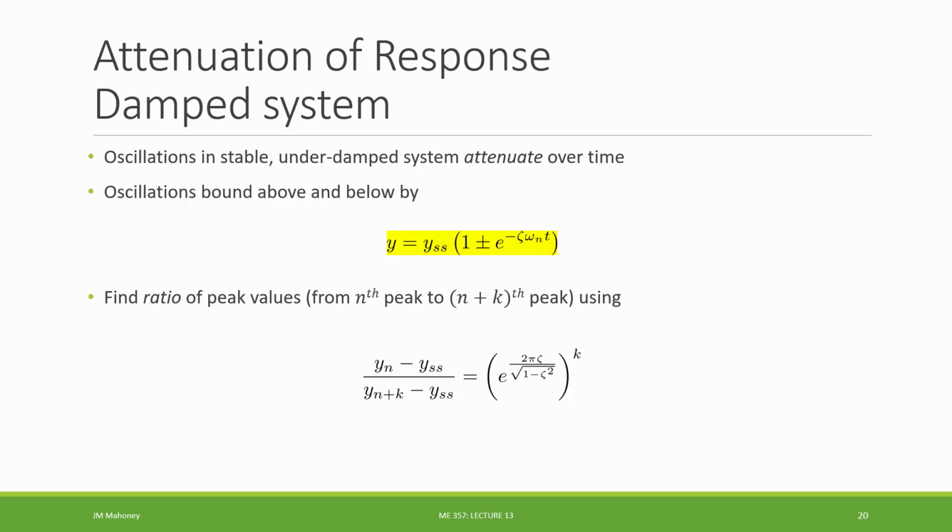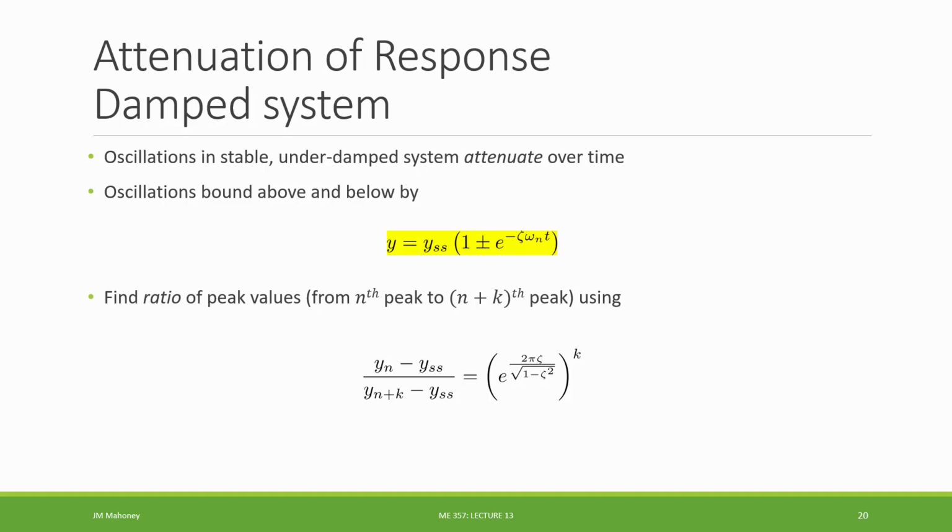But I want to go back a second to the highlighted equation that we have. So again, this is not the response of the solution to the response of our system exactly. It is just that bounding curve. However, the way we can use this is this equation, the bounding curve intersects our response at all of the peaks and at all of the valleys. So one way we can use the highlighted equation here is to find the value at whatever peak we want, because we know the time when peaks occur.